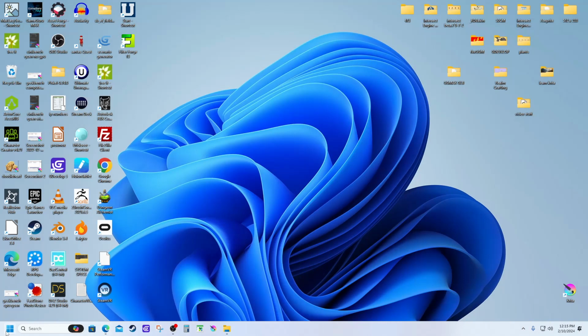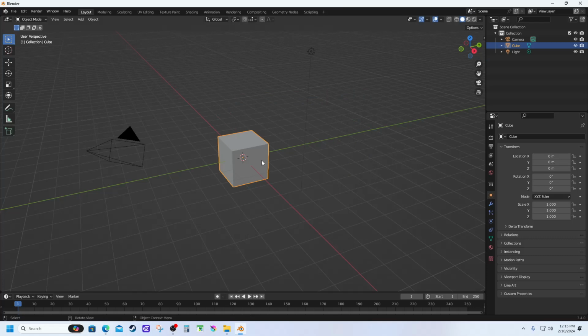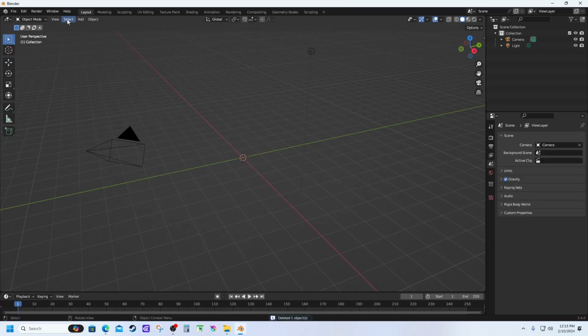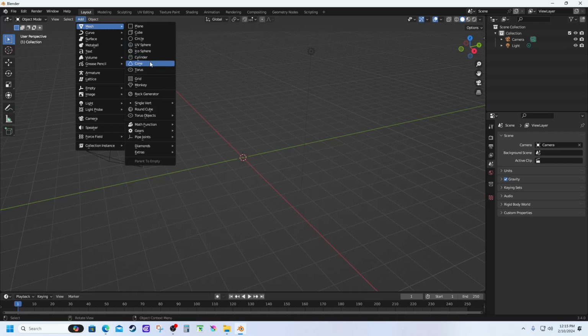And I'm going to open Blender. This is just to demonstrate how this looks. Can delete the cube. And what I'm going to do is add, and I think I will simply add a, I don't want a rounded cube, UV shear, so yeah, sure.